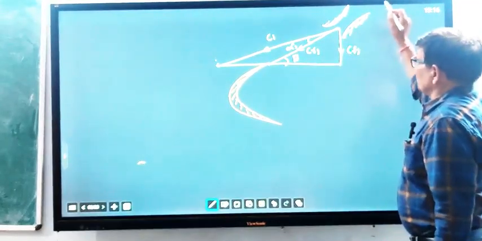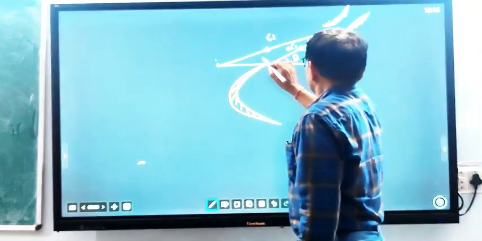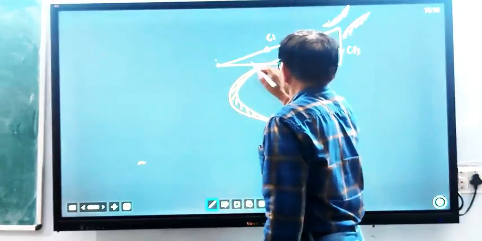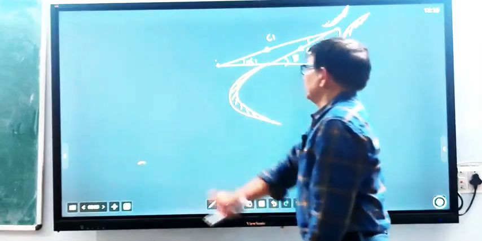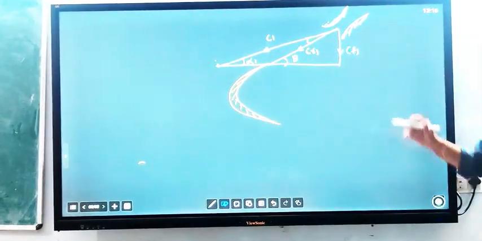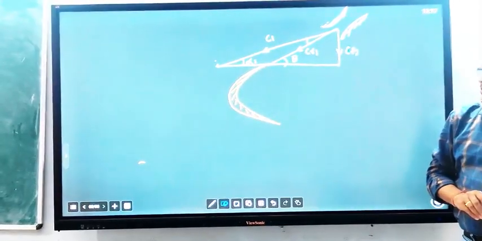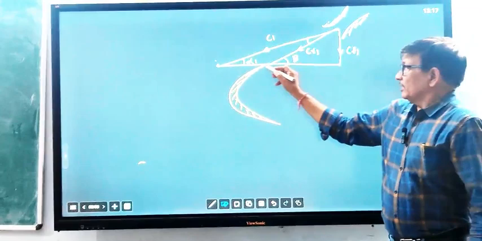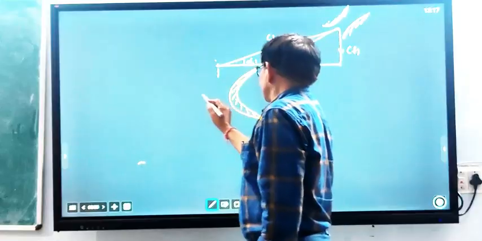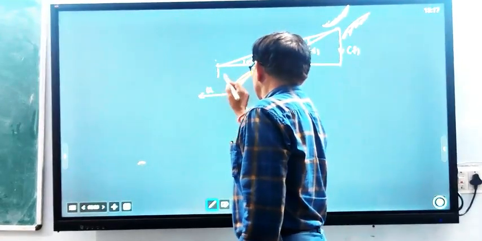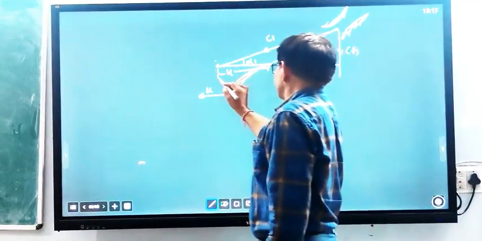So steam from the fixed nozzle comes out with absolute velocity C1, making an angle alpha 1 here, not this angle. This one is alpha 1, the nozzle angle, the angle the absolute velocity of the steam makes with the tangent of the blade. Because the blade is also moving with velocity U, this velocity component is also shown here. This is U, and the whole component from here to here is CW.